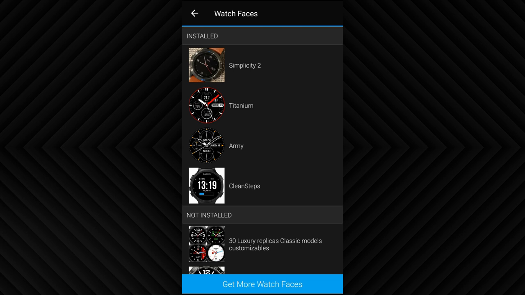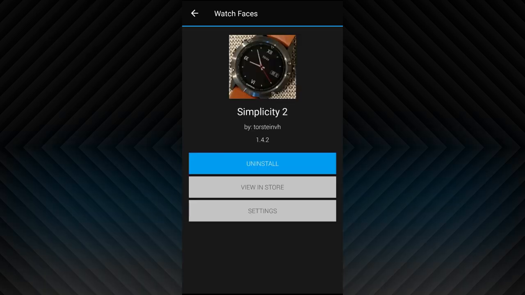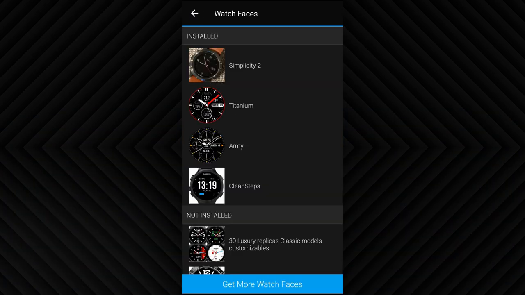So normally the watch face on your watch will be the most recent one that you've installed, but it's quite difficult to pick. If you want to change it on your phone, it's quite difficult because you go to select it and all it really displays is the uninstall option. If you were to uninstall it, reinstall it, it would probably change it to the most recent one that you've selected. But watch on and I will show you how to flip between the different faces on your watch once they're installed.